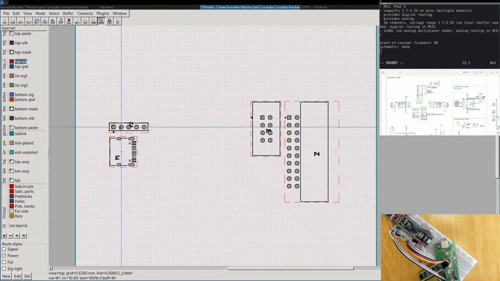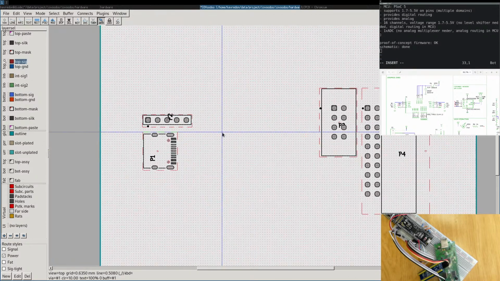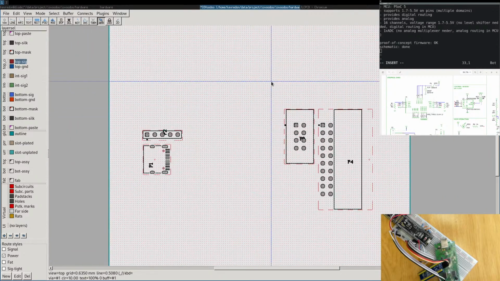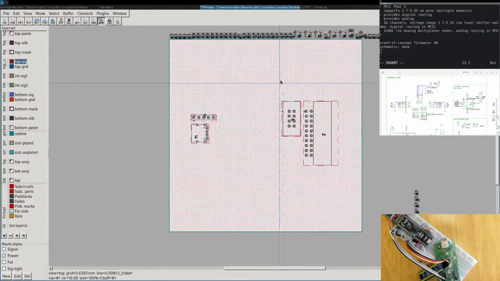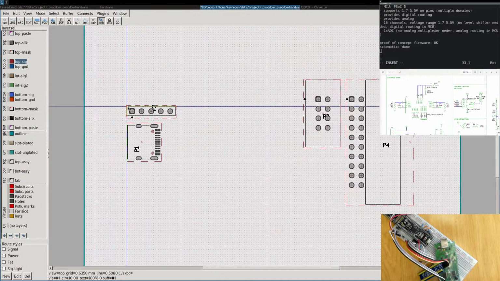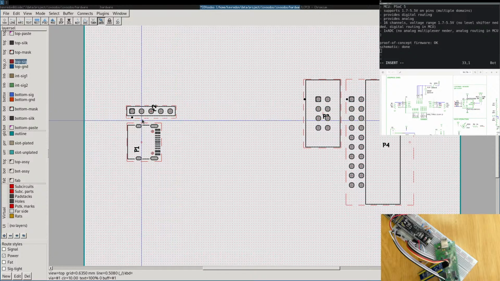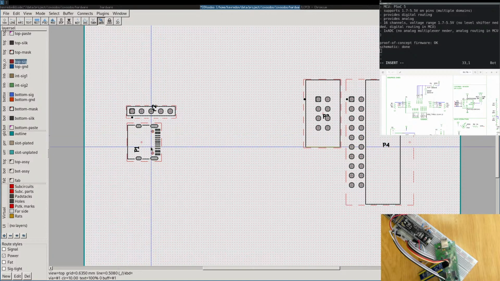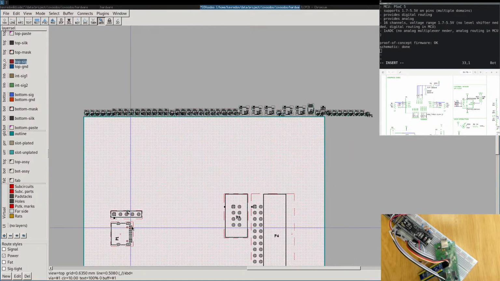So this is centered. This is right next to it with pin 1. The advantage of having all these footprints generated is that they all look the same. All the silkscreens have the same width. They all have the same kind of marking. Here, for example, pin 1 is indicated by a dot on all of them, except with this one, we don't need to know which one is pin 1. It's quite clear that there's no real pin 1.